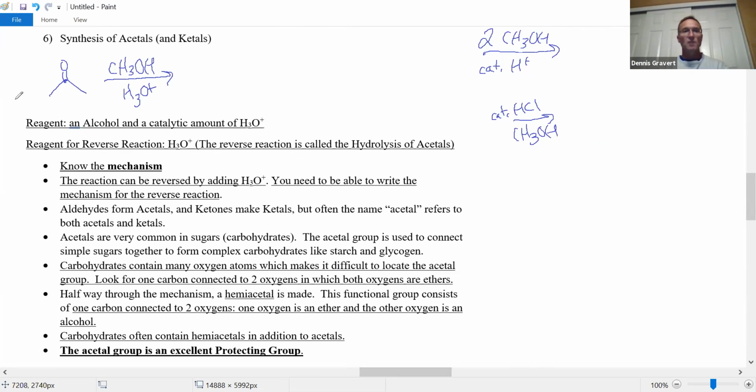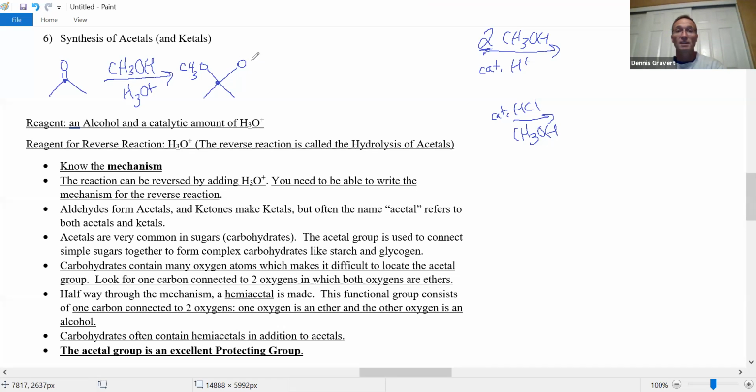Okay, so where we have a double bond O, you want two single bond O's. So this carbon used to be double bonded oxygen. Now it's single bonded to two O's. Where do these two O's come from? The two molecules of the alcohol. So you add new oxygens, and you keep your carbons.